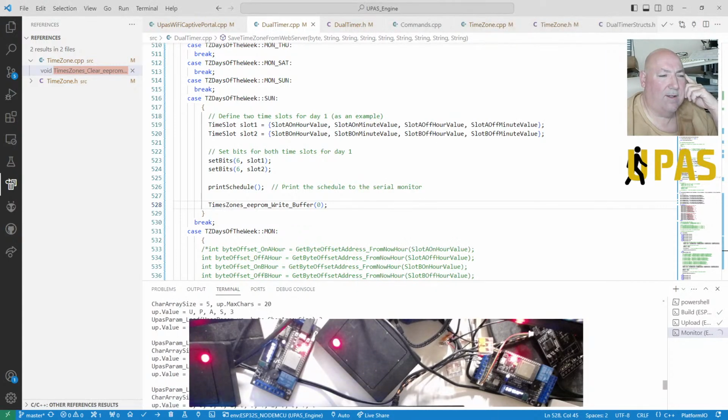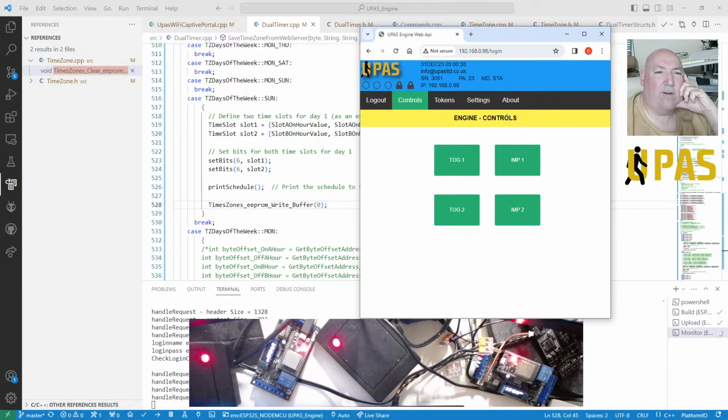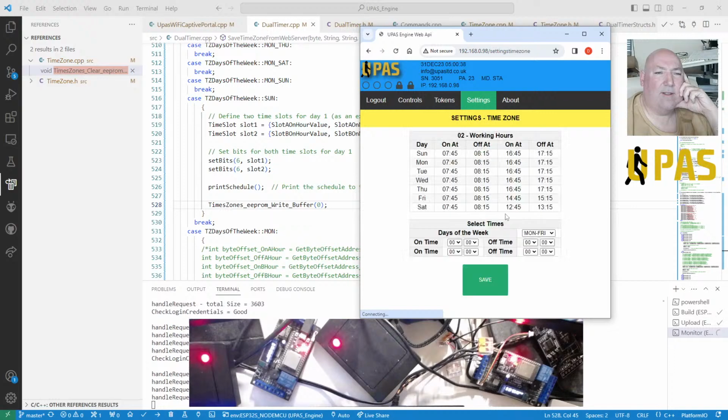Let's see what it said. Yeah, it took too long, didn't it? Let's try it again. Took too long. Set time to 4. Yeah. Right, so we've gone past the 5 o'clock. So what I need to do is bring this to read the actual. Now we've got something to store, we need to bring it and populate that from the stored time. So that's a little task in itself.